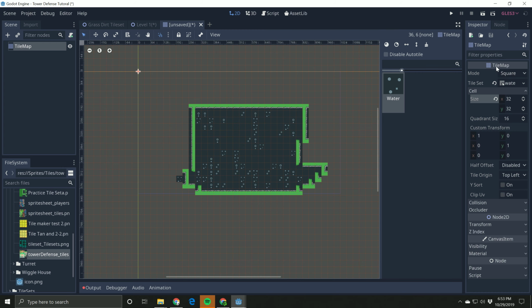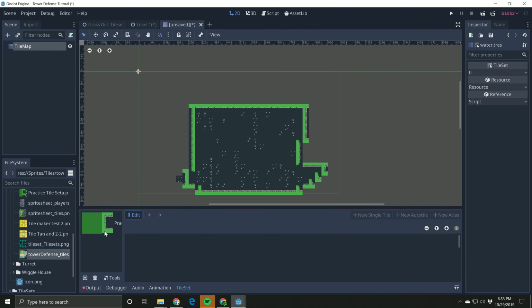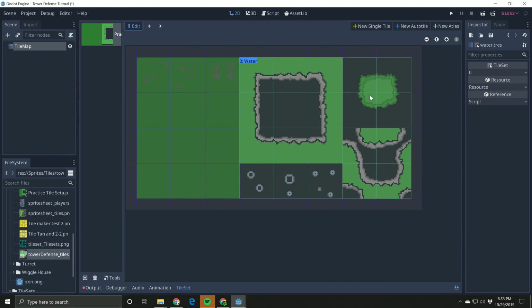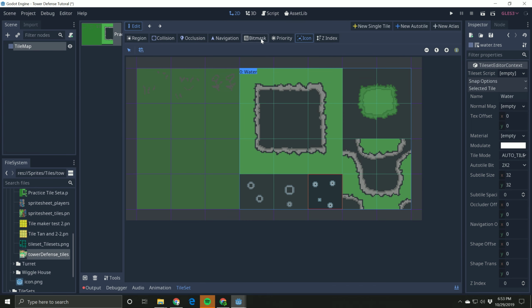So let's take a look at that. Back to my water tile here. And I'm going to select this one. I'm going to check out my bit mask. It doesn't look like I made any mistakes. Sometimes it acts weird, but you have to get this part just perfect.